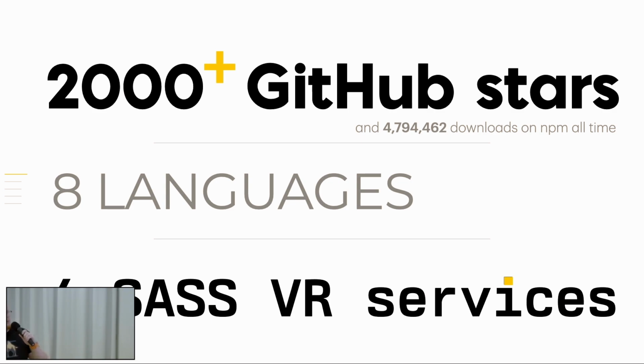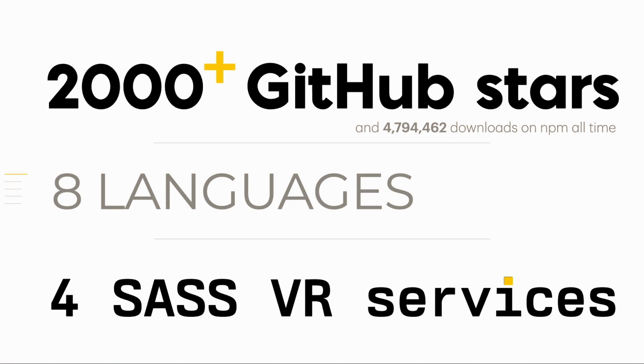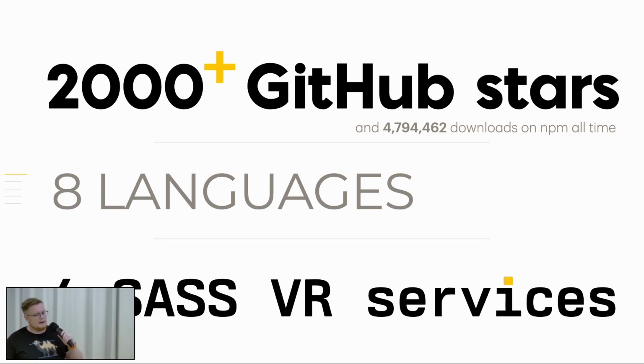Basically, we have more than 2,000 GitHub stars. The project is alive; it is not dead, which is, I think, for an OCaml project kind of a nice achievement. It is used across 8 different languages. So basically, people are using OCaml from Java, from Rust. Yes, it's my project, but who cares?